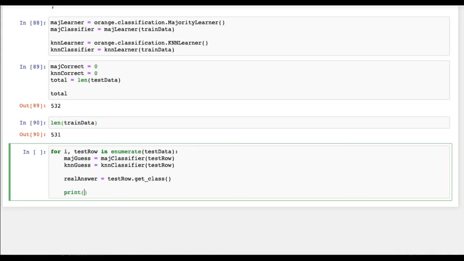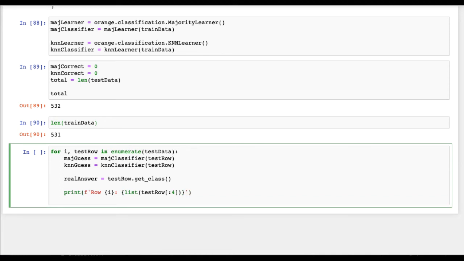Okay, we'll just print out some test data, that the row I is a little bit of the information about our set. That should be good. We'll print out that the answer to row I is jig if real answer, I think that works, else not jig.